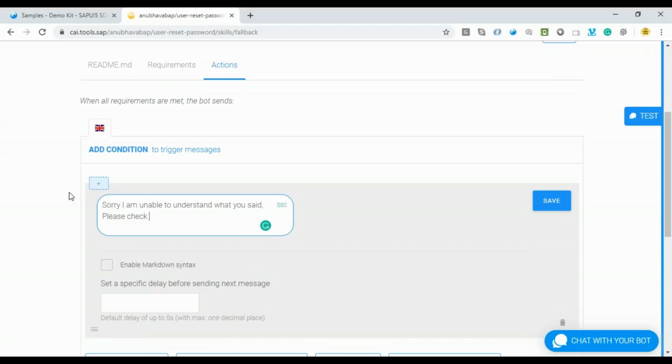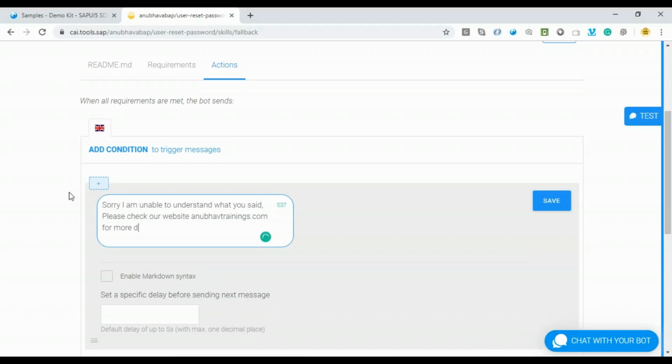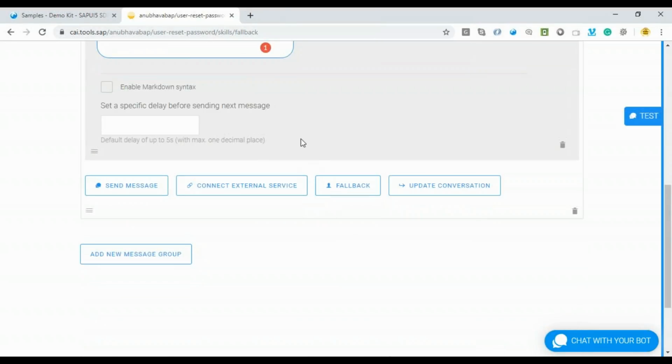Please check our website anubatrainings.com for more details. So this is more like generic information I want to give to the user if my chatbot doesn't understand something.